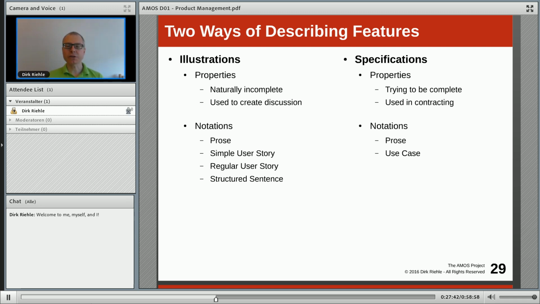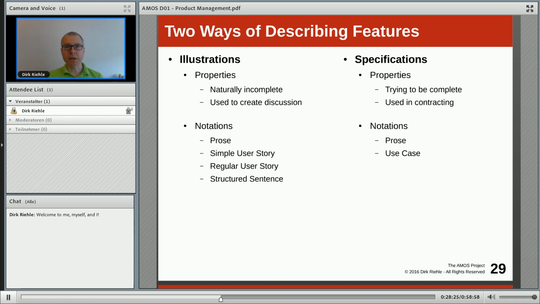So the illustration serves communication purposes, is naturally incomplete, and we will see a couple of ways for how you illustrate some functionality. Such illustration will be used by product owner and developers to discuss what the work is that's asked of them and build up a shared understanding in the minds of the involved developers. So the purpose is to trigger that intellectual process of understanding what's needed. It's not assumed that any such illustration in a product backlog or sprint backlog will be human independent.